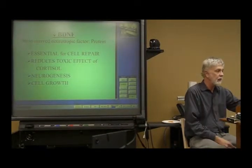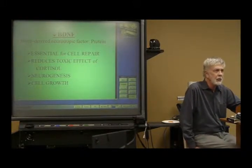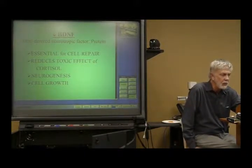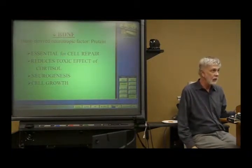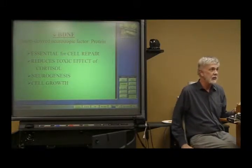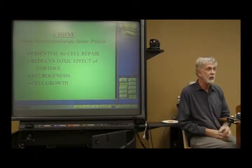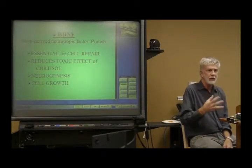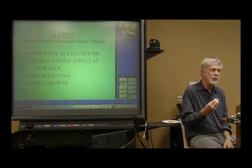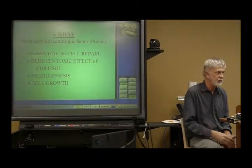So going to the diagram here, the PowerPoint slide, it's essential for cell repair. And these 100 billion nerve cells that people have, you've got to hang on to them, if at all possible, over a lifespan. So somebody's going to live to be 80 years old. Just the effects of aging alone can be tremendously damaging to the brain. And if you add on top of that things like head injuries and early child abuse and God knows what else, the brain really takes a big hit. So part of what BDNF does is it helps to facilitate natural repair mechanisms to keep these cells viable so they're up and running, like doing cell maintenance.